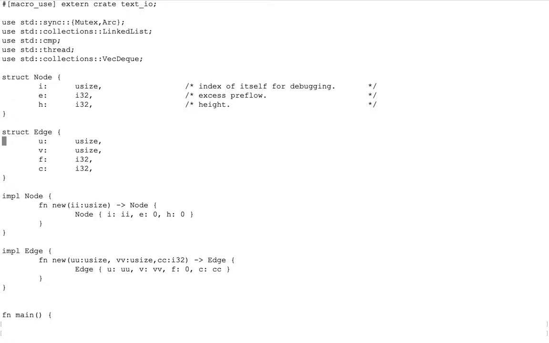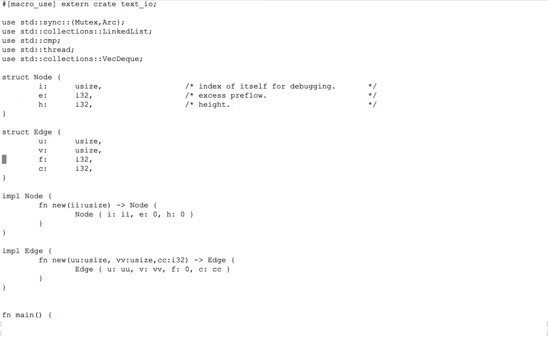But this value here, the i, is not used, it's just the index into the array of nodes. And why? Well, if we store pointers, the program will be more complicated due to the ownership rules. So it's much simpler if we use integers instead.